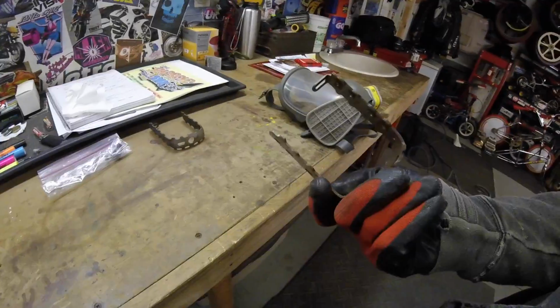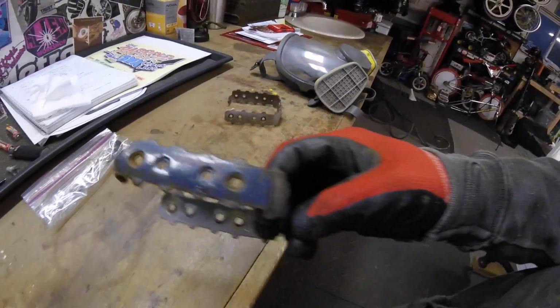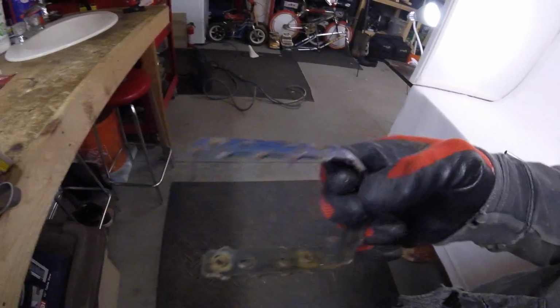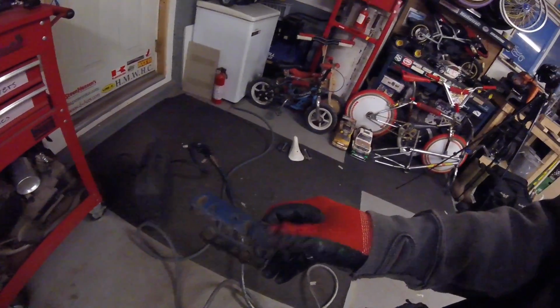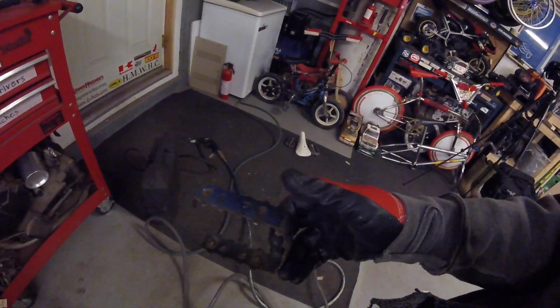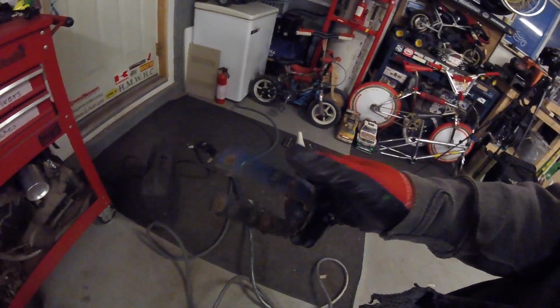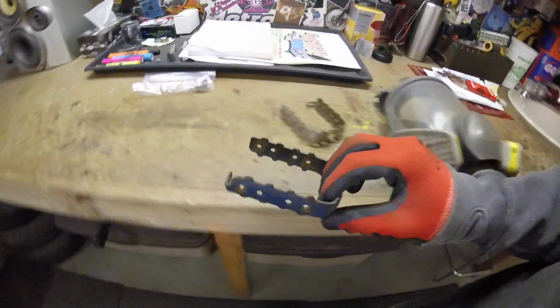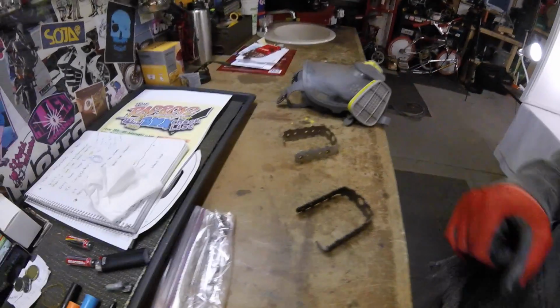How to do it? Pretty basic. Take your pedal. This one's almost completely done. I just need to clean it up slightly. But this one, okay, so there's the area that needs to be done. Insides and stuff. So all you do is just take the pedal, take the gun, point the tip to it, hold it an inch away maybe, and blast off. Work your way along the surface until it's clean. So I'm going to put the camera down. I'm going to quickly get this blasted because it's getting dark out there, and then I'll come back and I'll show you these finished and ready to go.